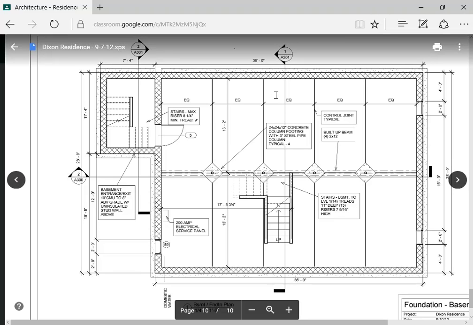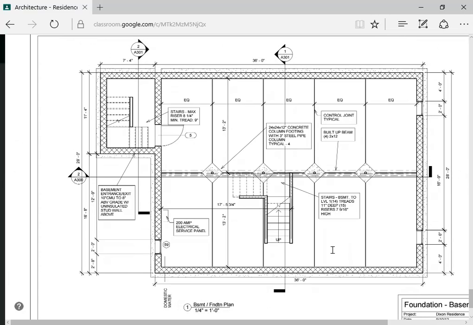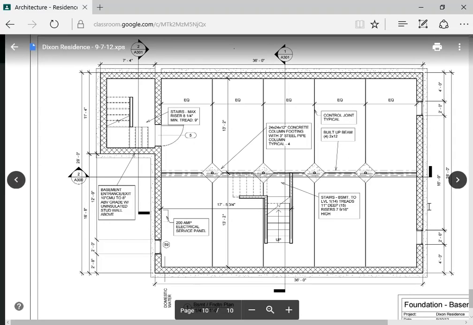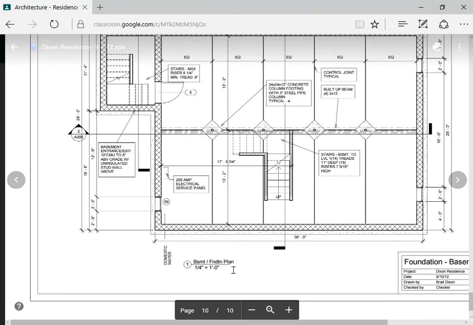And the last thing that we really have on here, apart from the dimensions, is all of the other symbols. So whenever we put sections on our drawings, reference sections like 2A300 is a building section. I have another building section here, and then a third building section, and often we'd have a typical wall section as well. These symbols need to show up on the foundation plan because I'm cutting through the foundation whenever I create those sections. You also have to have the drawing name and symbol. You have to have this on a sheet, often called the foundation or the basement plan.